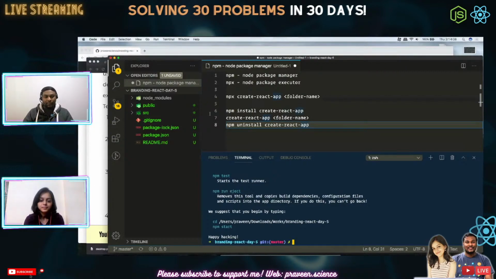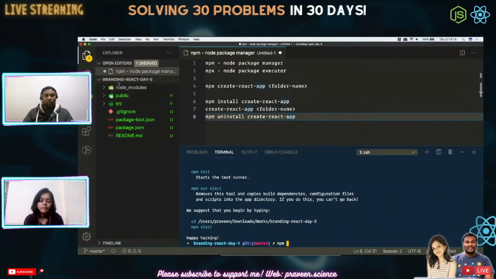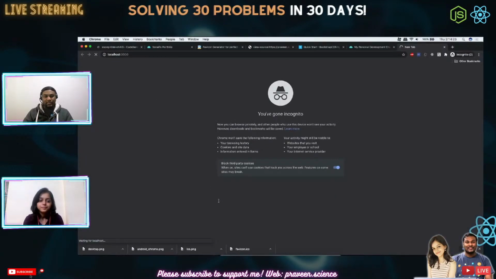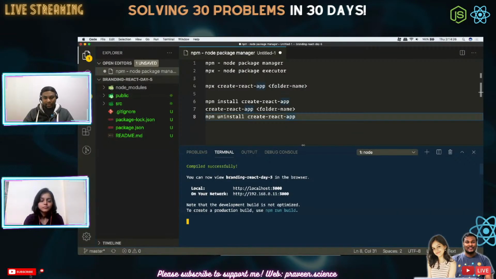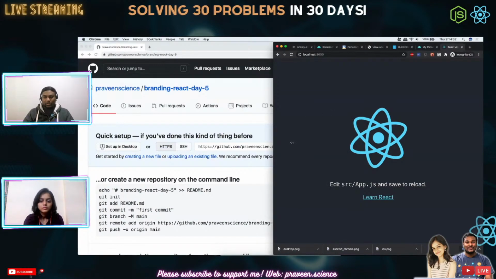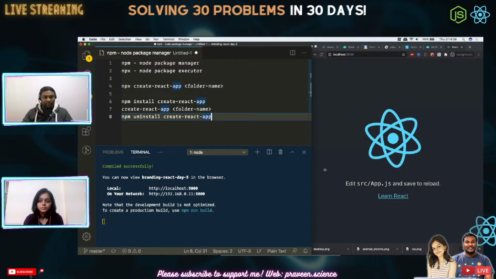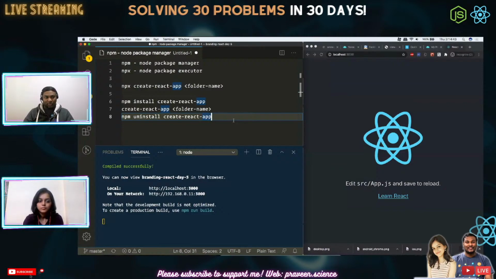and it opens up a development server. It starts the development server, but even before that, it will connect with your browser and open up localhost 3000. The moment it says compiled successfully, it has compiled successfully. So I'm just going to reduce the screen size of this, and get rid of this part and reduce the screen size of this as well. All I need to do is edit this src/App.js and save it to reload. I don't need to reload anything. So what I'm going to do is delete all these things.